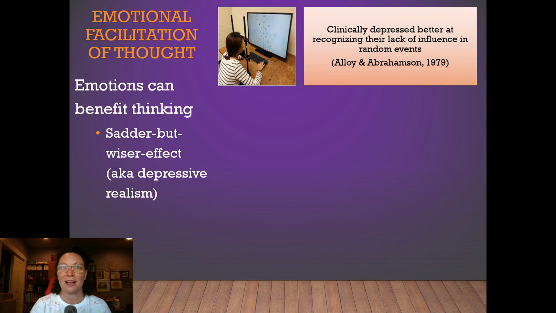Clinically depressed people gave up on this task much more quickly than non-depressed people who, in complete vain, there was no hope, they were not controlling anything, stuck with it a lot longer in the belief that they just had to figure out the system. They just had to figure out what they did last time to make it happen again. They really thought they had control when in fact they did not have control. So in some ways, the clinically depressed person is more realistic.